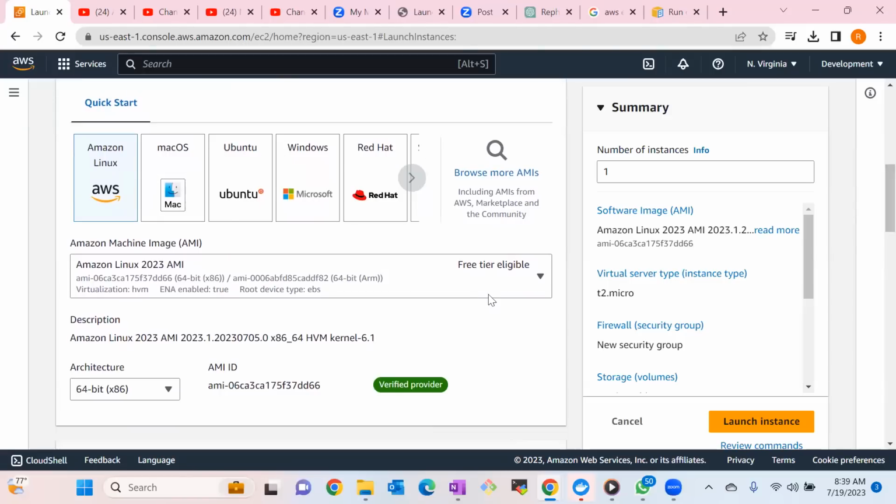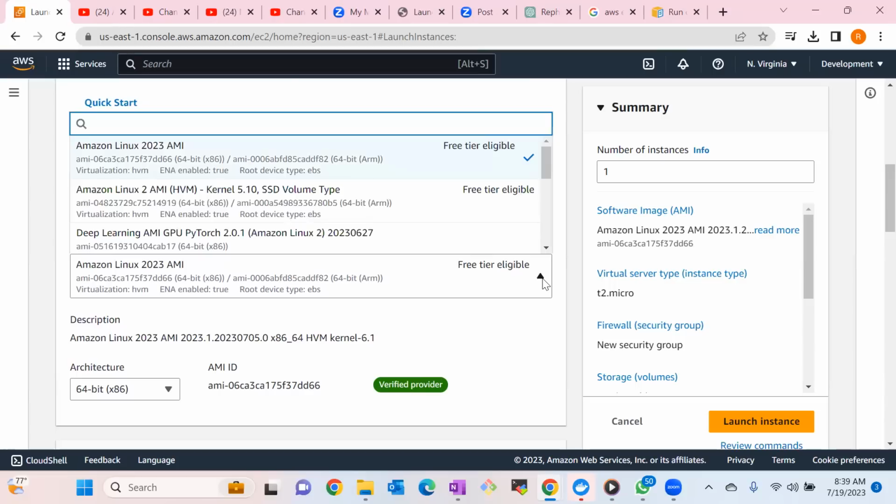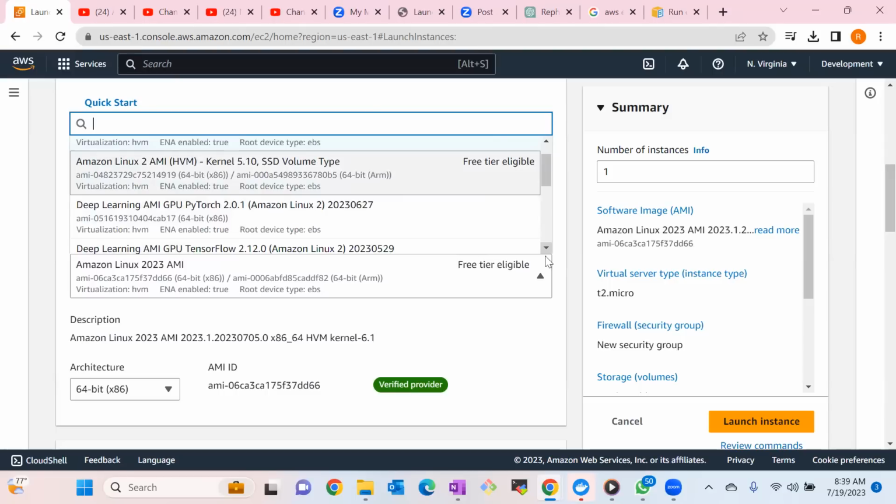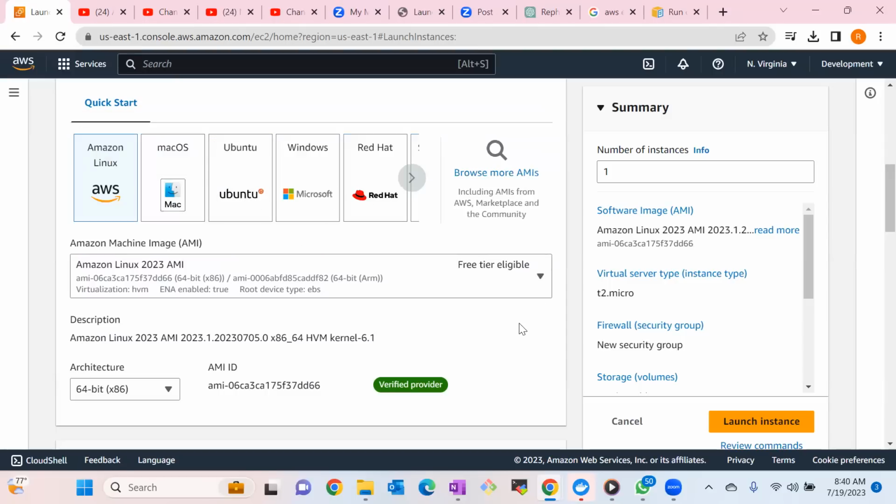For the image, we can choose from so many Linux AMIs. They each have different software running on them. So based on what you need, you can choose from any of these AWS Linux AMIs.